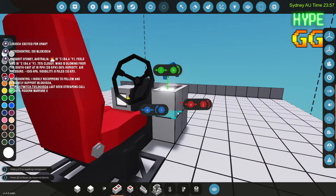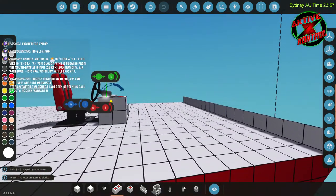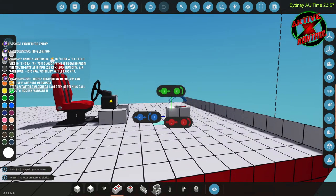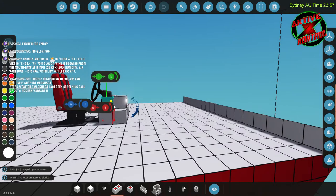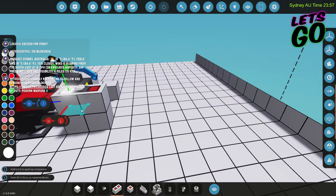Let's catch up with chat for a while. What do you guys think so far? It looks a little bit chubby. It's going to change, be down or up, as we go. I think we'll look half decent once we get going. And you must remember that VTOL is the plus there.